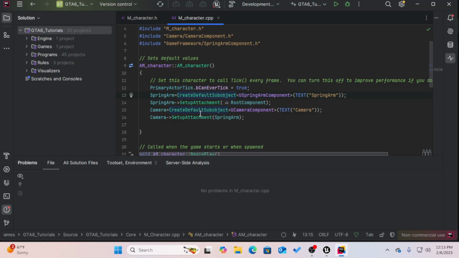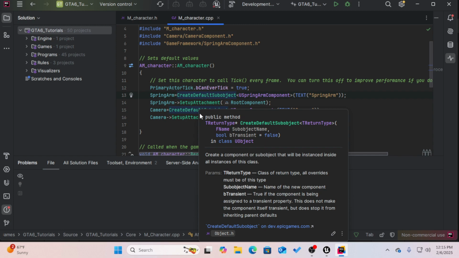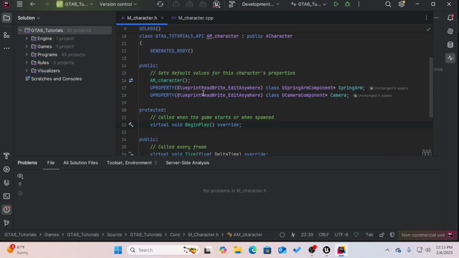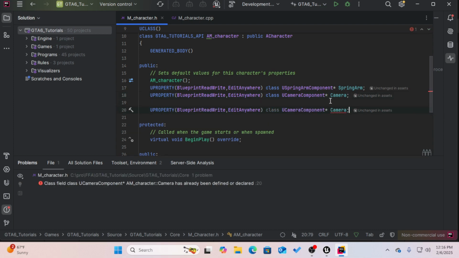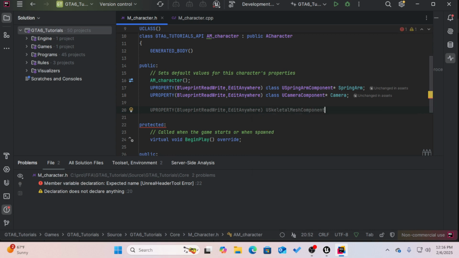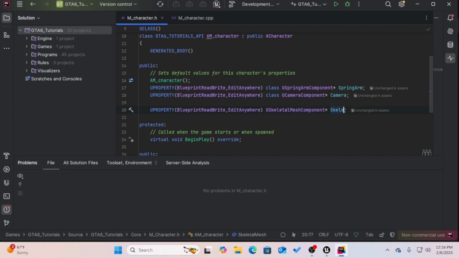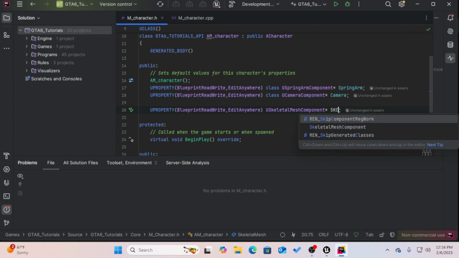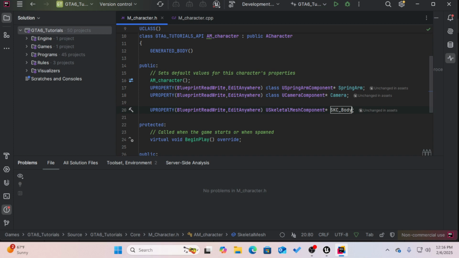For this, inside the header file, copy this line, paste it here, and we're gonna use skeleton mesh component, and we will name it SKC_Body.